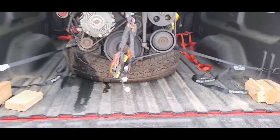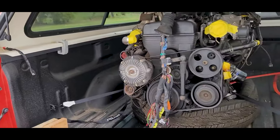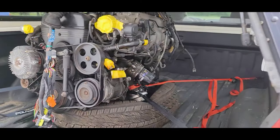What's up, guys? So this is pretty exciting. Moving on to the next thing for my car. We got the engine loaded up. Off to neighbor racing. Here we go.